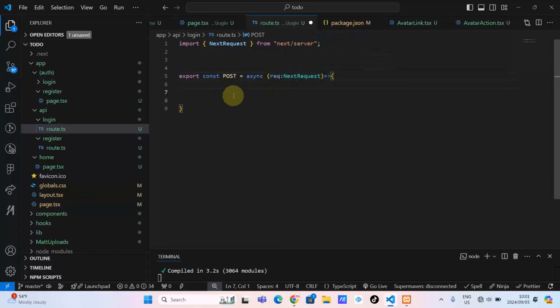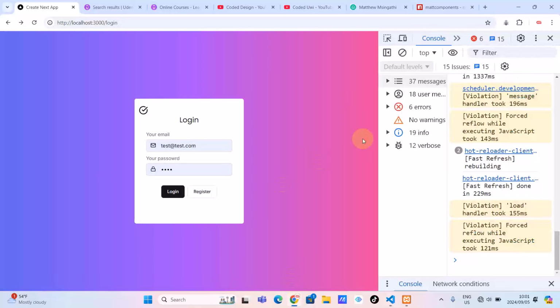Let me give you a clear picture of what's going on here, because if you don't understand this, it can be confusing. I'm just going to give you an idea. Whenever you interact with a form and you are sending that form to an API, you might think that you are only sending the email and the password. That's what you think as a user, but that's not what is happening under the hood. Whatever you are doing here needs to be wrapped with an HTTP request. The method of that request is post. Now I'm starting to involve the method, something that you don't see here.